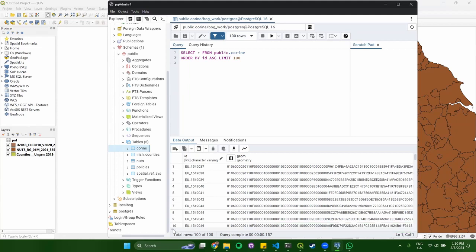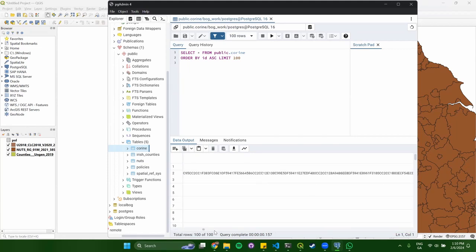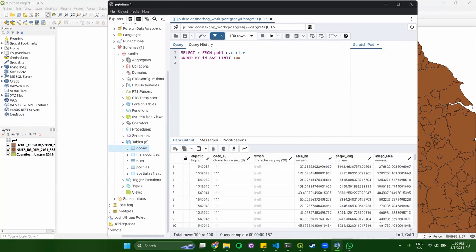So we have our ID, we have our geometry field, quite long, and then at the end we have object ID, code 18. That was like the 411 and 412 that we're going to be using, and then these other categories.